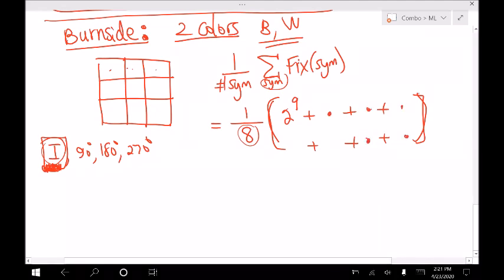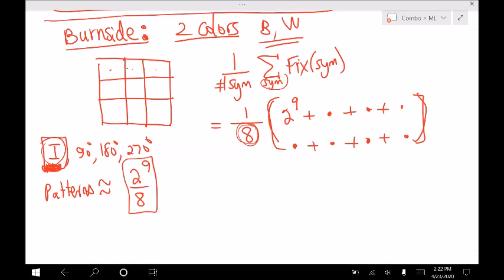These other terms are just adjustment terms. Technically, the number of coloring patterns should be very close to 2 to the 9 over 8. Do you agree? It makes sense: there are 2 to the 9 colorings, but you are probably overcounting by a factor of 8, so we just need to divide by 8 because there are 8 symmetries. You might think that each symmetry creates a new copy, so it's just divided by 8. But it's not quite so, because some of them won't create 8 copies. For instance, white with everything else black.